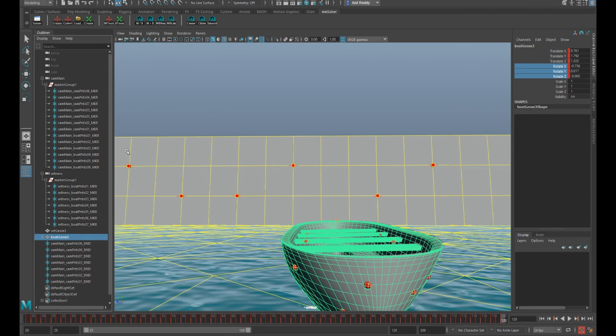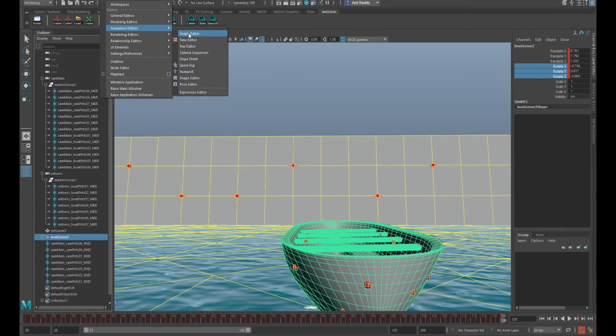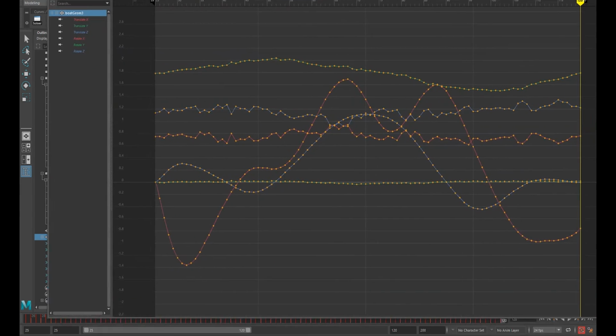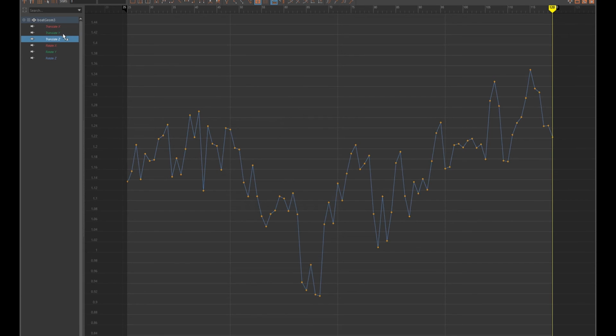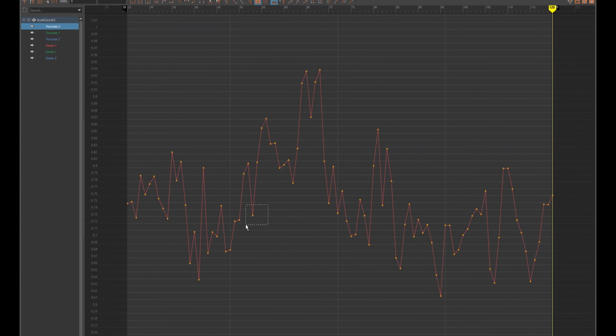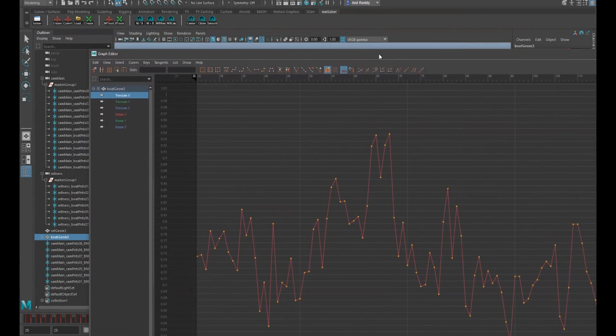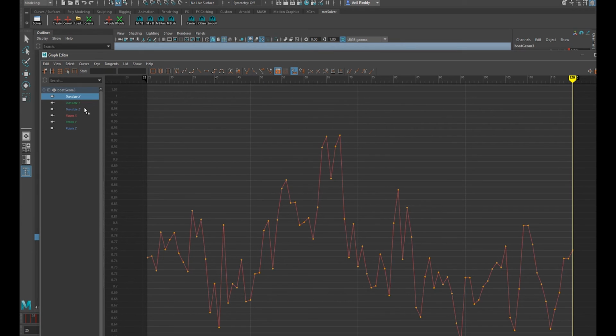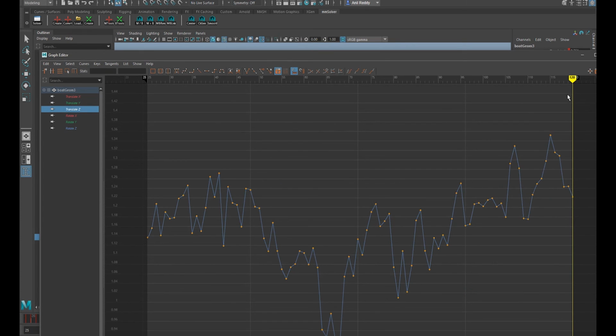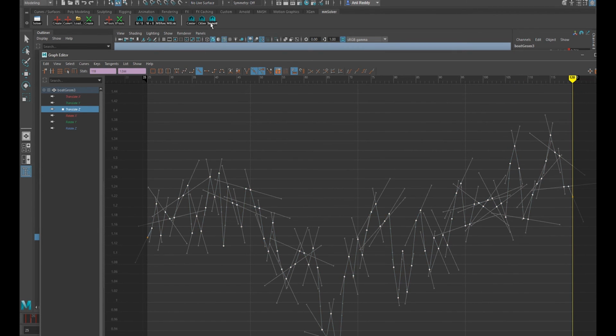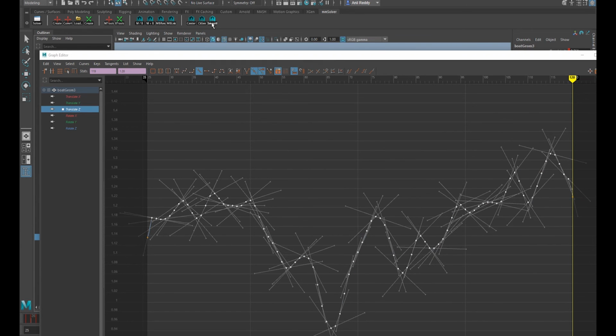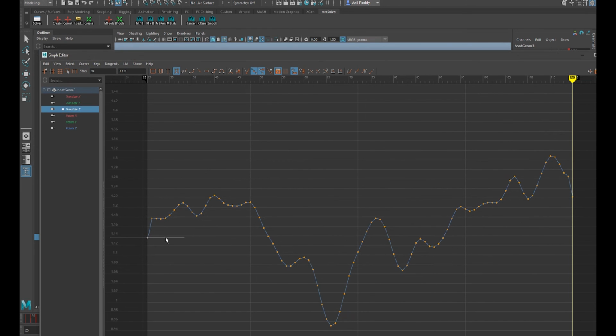So if I select my board and then go to the animation editor and get that here, as you can see, my translations and rotations have some peak values. We can smooth that out. So I'm going to show an example of how we can do it. I'm going to select the Z translation and then select all these points, and we have this shelf button called smooth. I'm going to smooth that, and then maybe move this up a little bit.